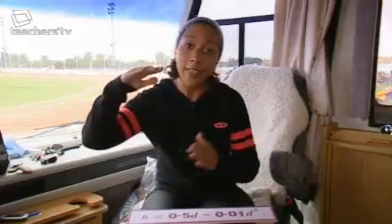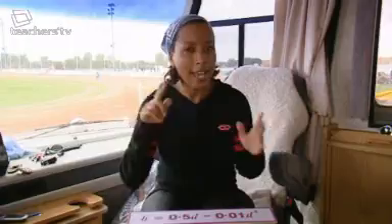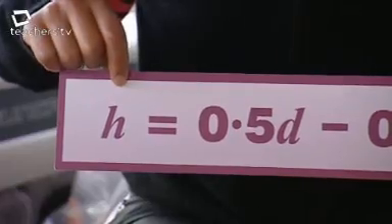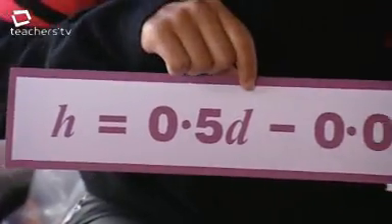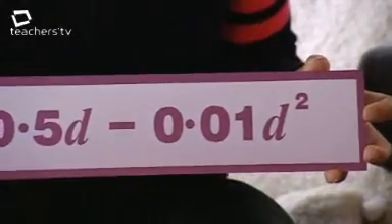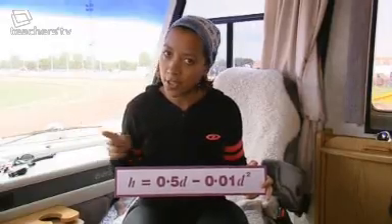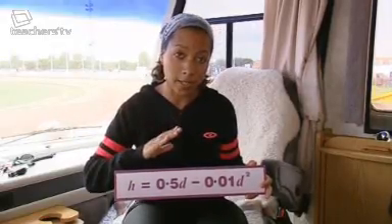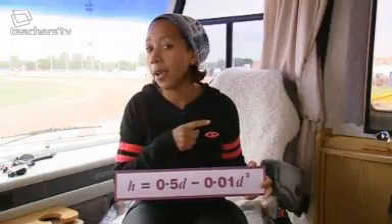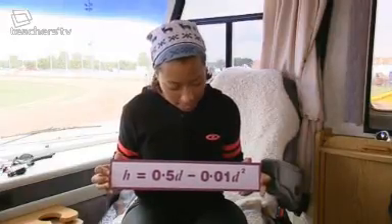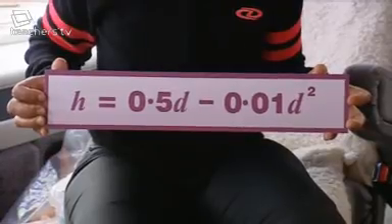For each amazing stunt, the height, that's how high Matt could go, and the distance, how far he could travel, are actually linked by a quadratic function that looks like this. H is the height in meters above the ramp, and D is the distance that he travels. In each case, the quadratic function depends on the angle of takeoff and how fast he's going. So if the ramp was at 25 degrees and Matt was going at a speed of 56 miles per hour, the quadratic function would look like this. H equals 0.5d minus 0.01d squared.